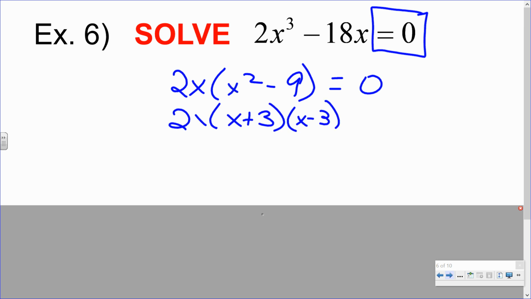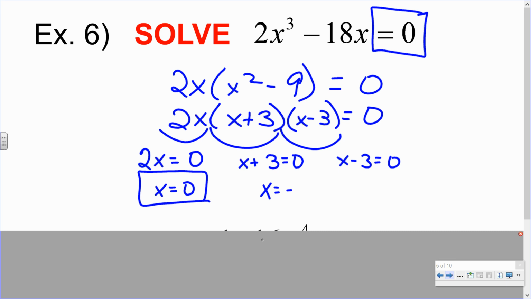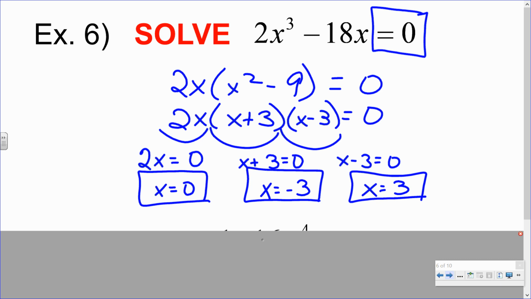And we need to make sure that we don't forget the 2x. It is still a factor. So now we have one factor times a second factor times a third factor equals 0. When we have something completely factored like that, we can say the first factor could be 0, the second factor could be 0, the third factor could be 0. If we have a fourth or a fifth factor, however many we have, any one of them could be. Then we solve. So we would have for this one, x could be 0, x could be -3, x could be +3. For one this easy, this line is optional.